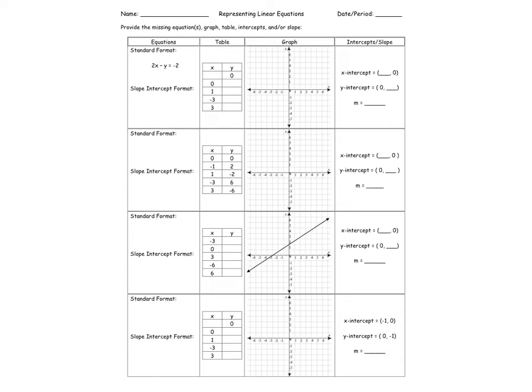Now I'm going to go through the instructions for this assignment. One thing I want you to know is that every line has standard form and slope-intercept form. And every line is represented also by a table of values. These are some of the values that meet the requirements of the line. So there are points on the line, x's and y's, that make different points that then get connected to form a line.